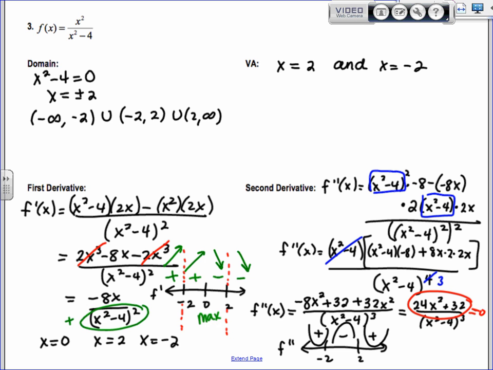This second derivative information really didn't tell us much, right? Could you tell that it was going to be concave up, concave down, concave up from the information? I could tell because I knew that there were asymptotes. Okay, so sometimes you may not even need that second derivative stuff. All right, so next up.